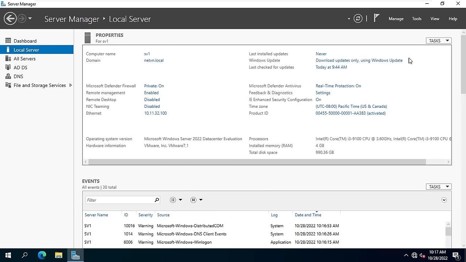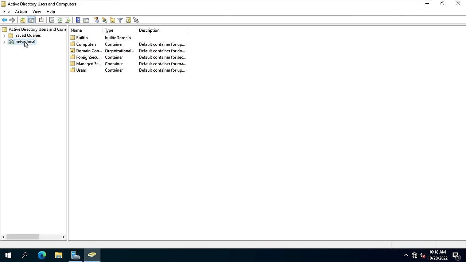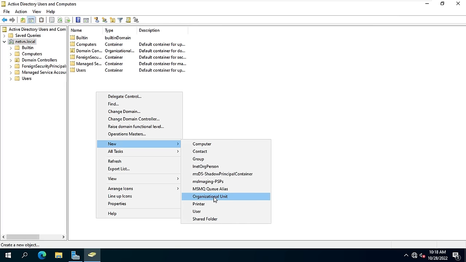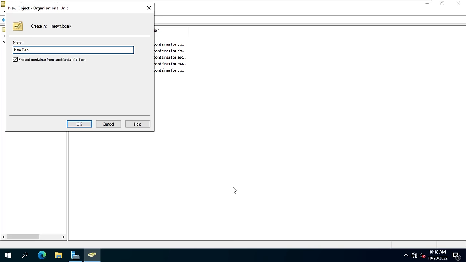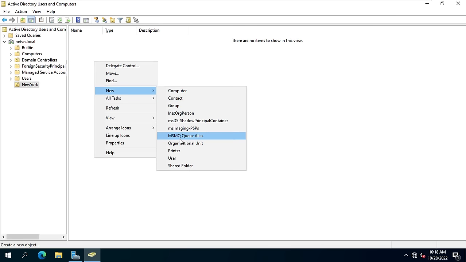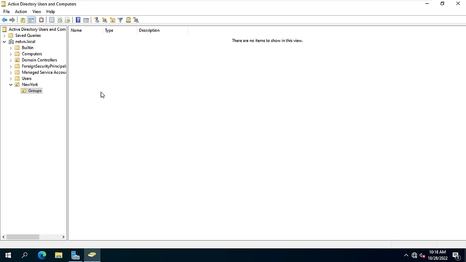In this example, I create two new users, James and Robert. Both of them belong to the same group, which is IT. But James uses a computer on the local network, and Robert works remotely. In part 1 of the video, I'm going to set up so James can access the file server.